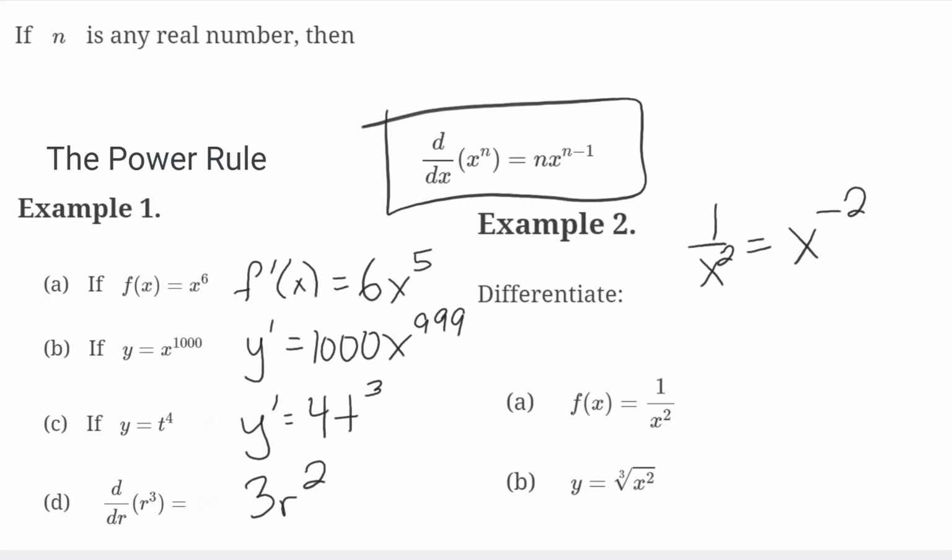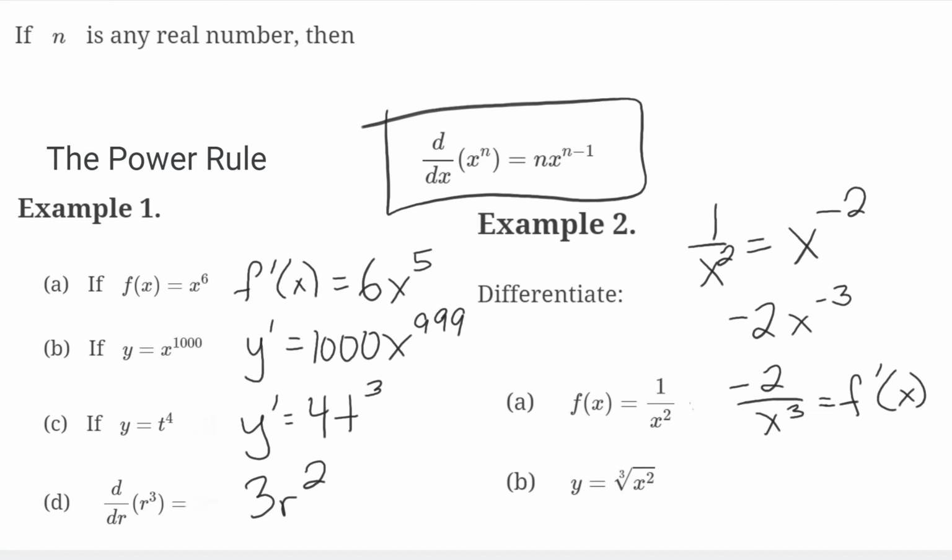And now we can do the exact same power rule that we were just doing. So that negative 2 comes down in front, and I subtract 1. So it becomes negative 2x to the negative 3rd power. So this would be negative 2 over x to the 3rd. Okay? So not everything has to be that positive exponent. The power rule works with any exponent in that situation, as long as it's a constant. All right, as long as it's a number or an integer.